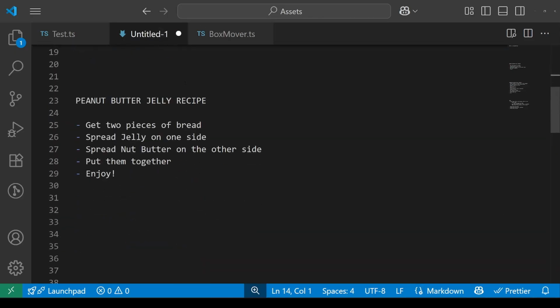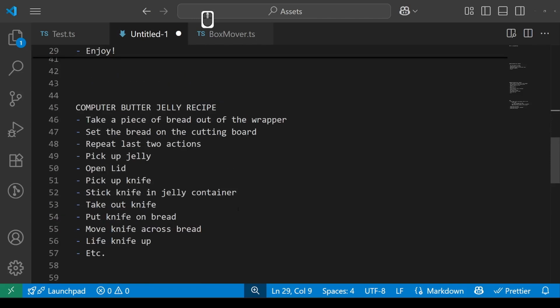Writing code is a lot like writing a recipe for someone. If you're going to write a peanut butter and jelly recipe, you would have a linear set of instructions that somebody could follow to get the output that you wanted. The nice thing about humans is that they can infer. So you could say something as simple as grab 2 pieces of bread, spread jelly, spread nut butter, put them together, and you get to eat it. But a computer cannot infer all of the in-between steps of that.